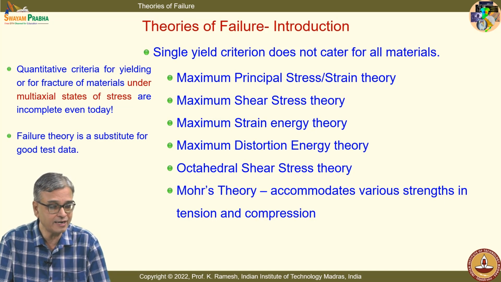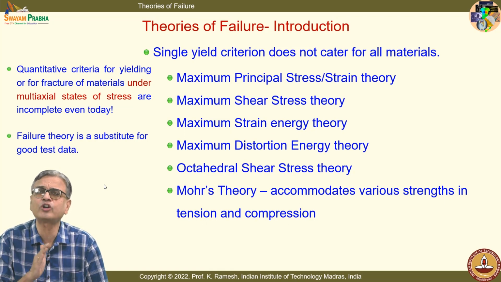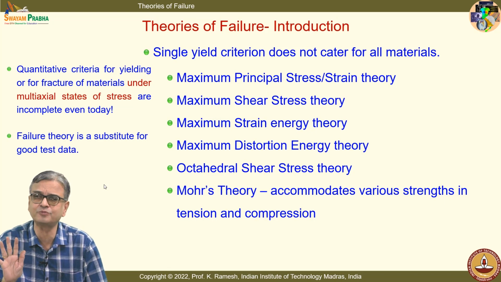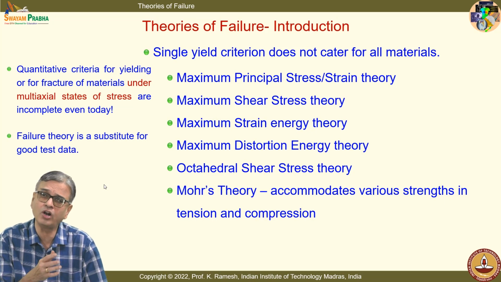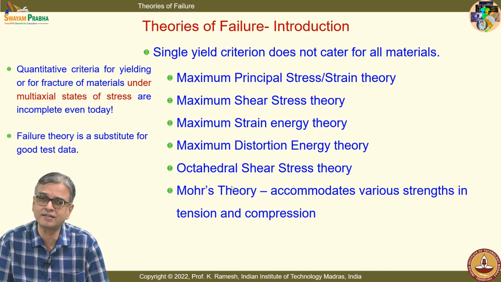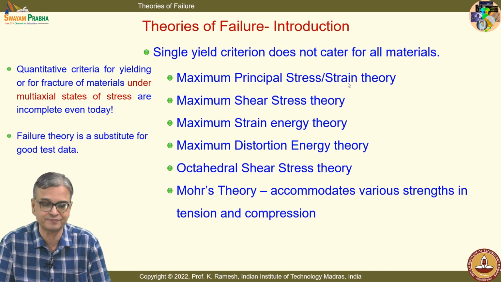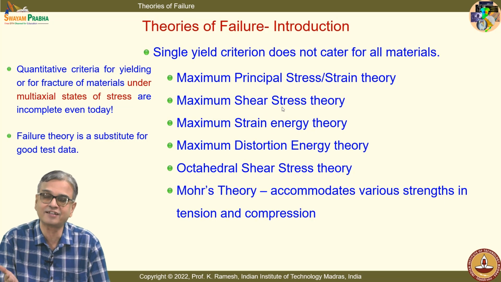So, you have to look at intelligently that I take a simple tension test, evolve a failure theory, which substitutes test data for a variety of routine situations. Any special situations, you should do exhaustive tests, design new test rigs, all that people do. That is how engineering has developed. And once you look at this, we have studied principal stresses and strain. So, people have looked at what happens when principal stress or strain reaches a maximum value. And we have also looked at shear stress. What happens when the shear stress reaches a critical value.